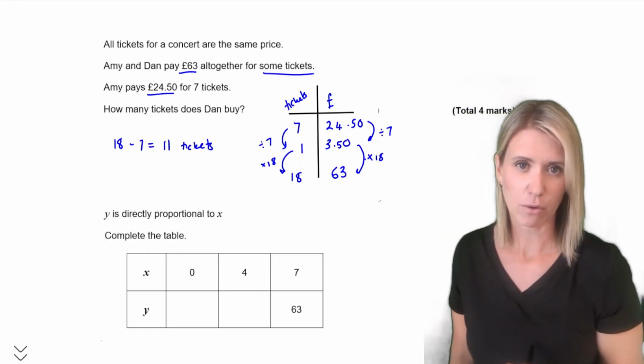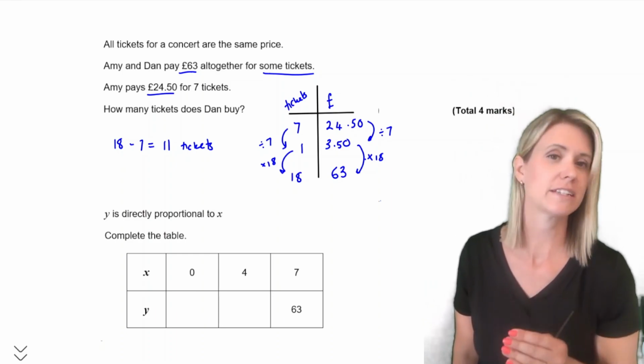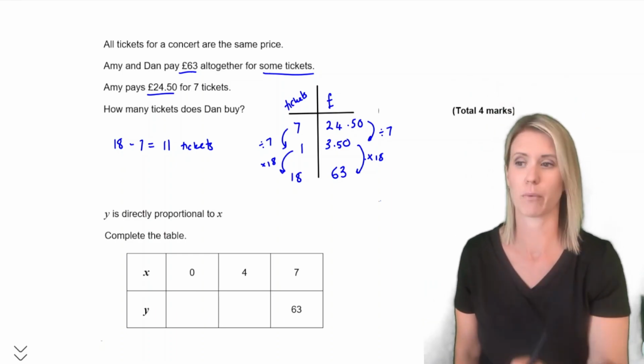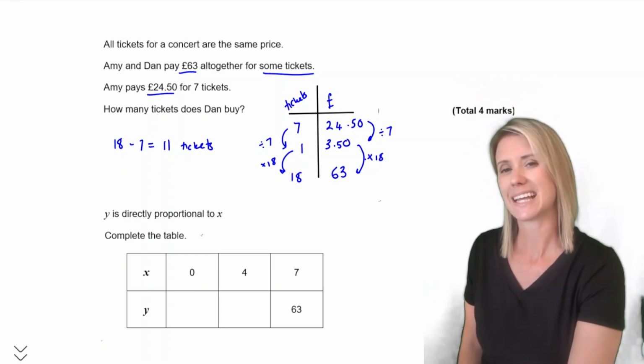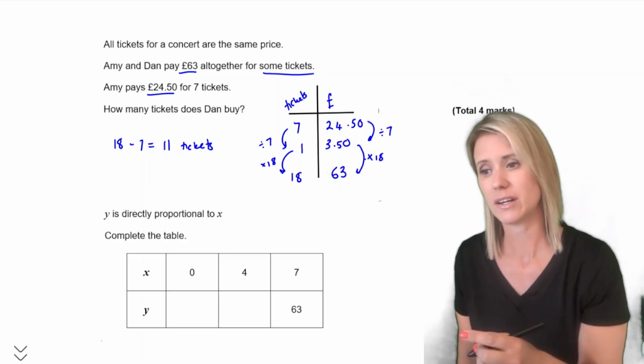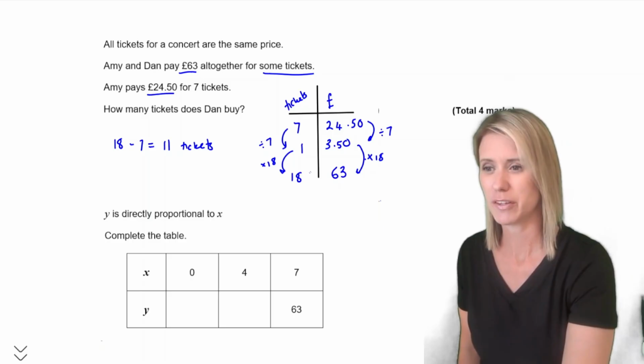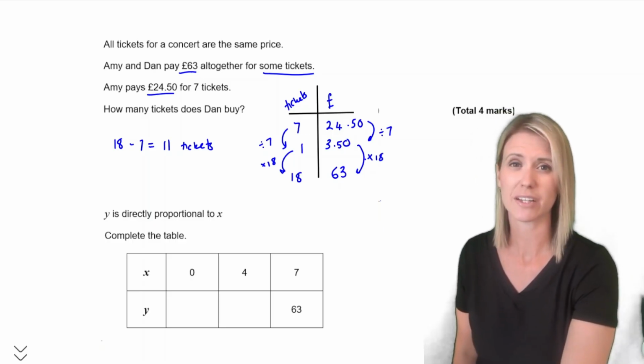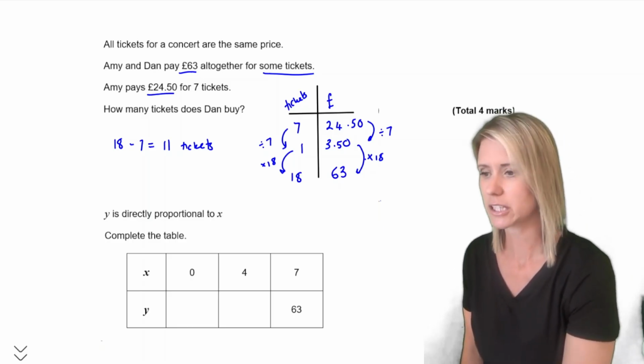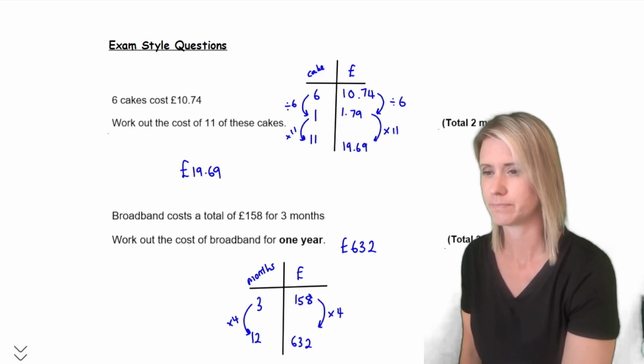4 marks for that question. There's quite a lot to it. Feel free to pause the video and go back if you need to rewatch. Okay, once again, if it's given in table form, we know one has been multiplied by the same amount to get to another, but there's also a relationship between those numbers as well. Let me just go back here and show you what I mean.